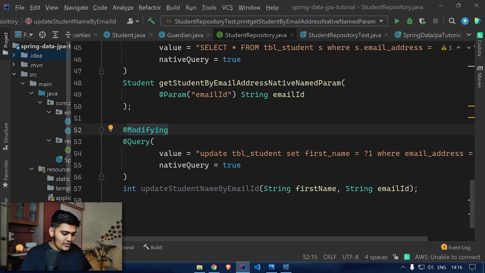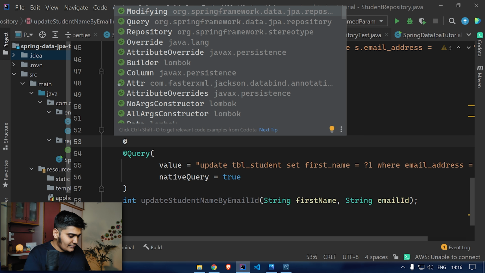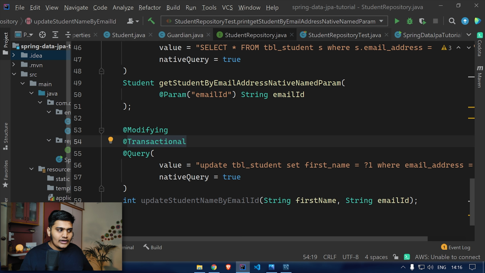That's all the things we can do using the transactional annotation. With one simple annotation, a transaction will be created. All the operations like insert, update, delete, whatever we want to do, we can do all those things, and at the end, when that particular method has been completed, that transaction will be committed to the database.